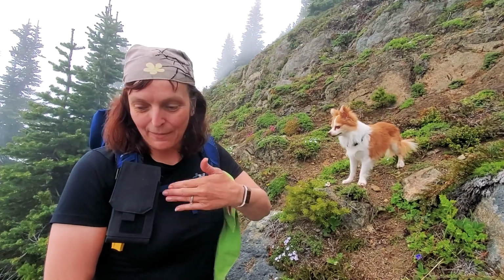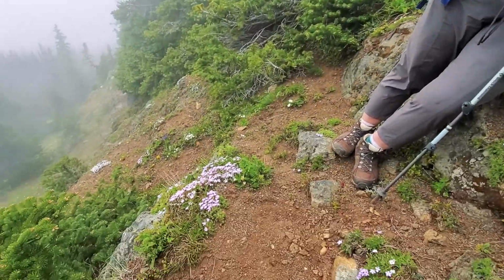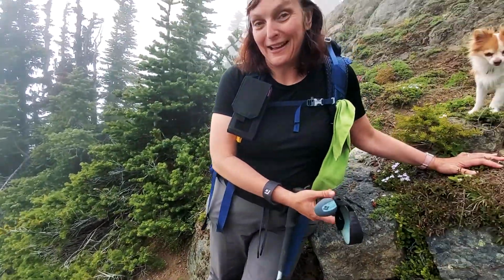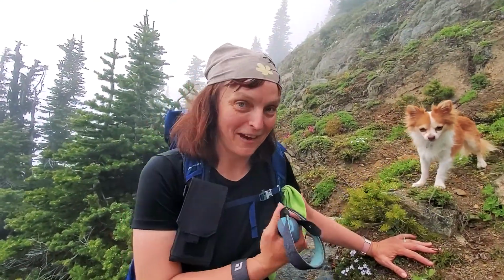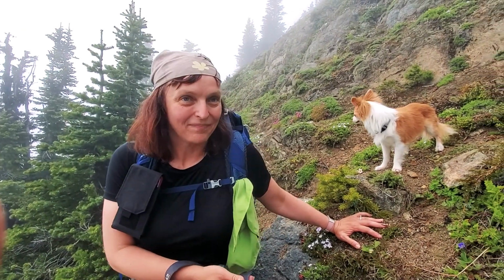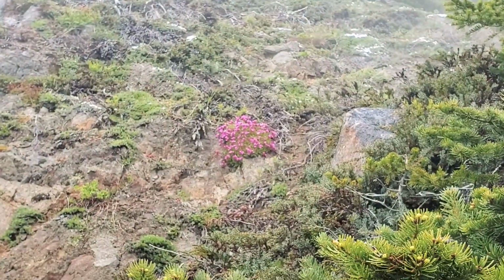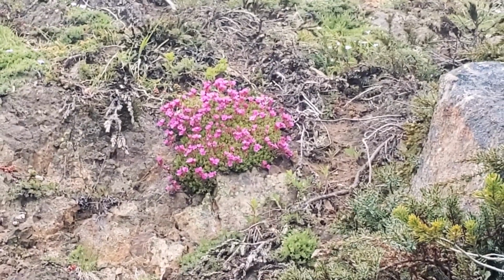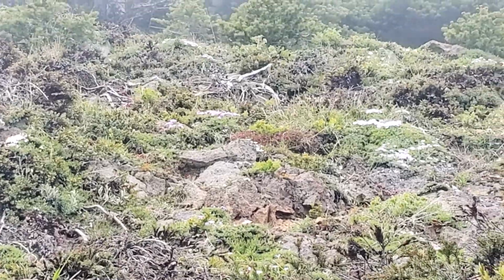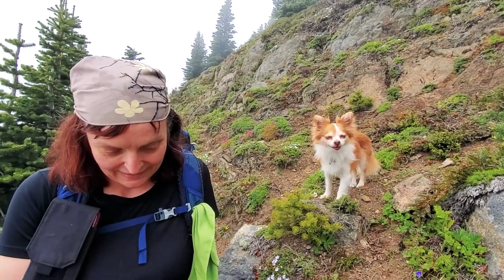So we came out on a little rock outcropping. Steve, do you want to show them? Here we are. And I'm kind of scared of heights, so I'm hugging this right here pretty hard because I feel like I'm gonna fall all the time. But my favorite is this pink flower, and Steve's gonna zoom in on it, and there are not that many of them. And I love that one. It's so pretty. That's my absolute favorite. What one's your favorite, Steve? I like all the phlox.